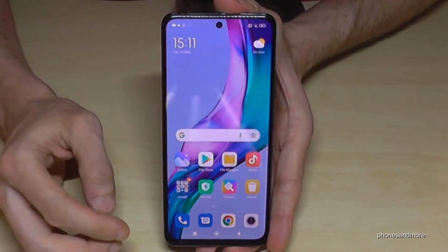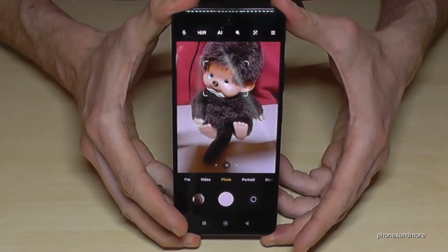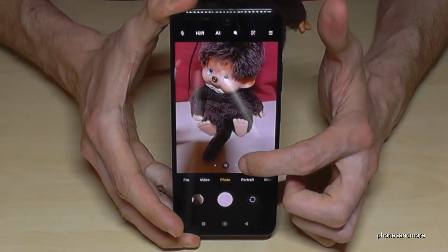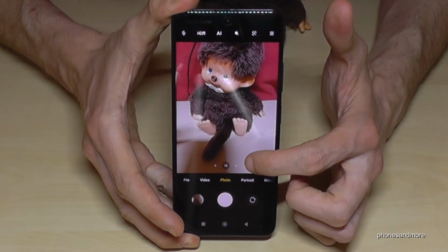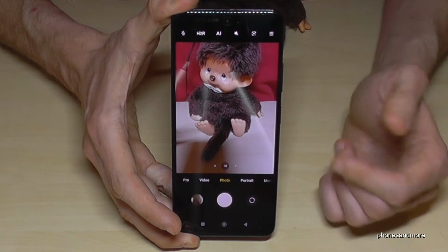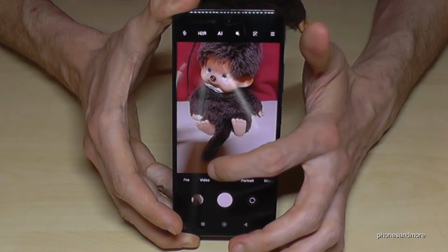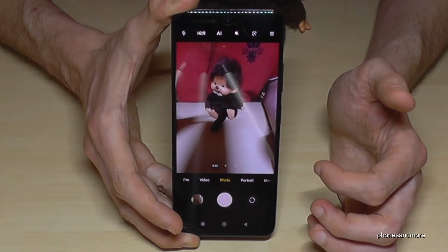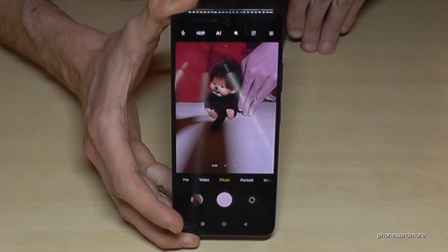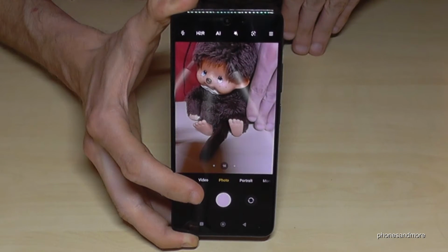Okay, if you have your phone like this, let's go here to the camera. And here you can always see which camera you have chosen. Actually, I have the main camera, which has the highest resolution and the biggest quality and so on. And if I tap now here on the outside, on the most left, then I have the ultra wide cam. And as you can see, we have much more range right now. So this is very cool if you want to take a good picture.